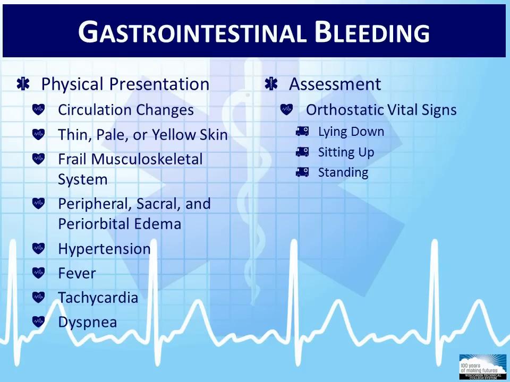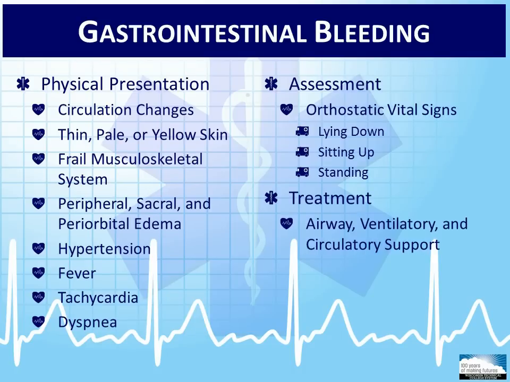Precautions should be taken in patients that complain of feeling weak, dizzy, or lightheaded to prevent the geriatric patient from falling due to syncope. If it would present a safety risk to the patient, do not have him or her stand to obtain the last set of orthostatic vital signs. Treatment for these patients includes airway, ventilatory, and circulatory support, oxygen administration, additional interventions, and an advanced life support intercept should be considered as governed by your local protocols.